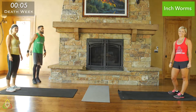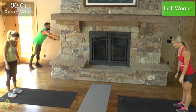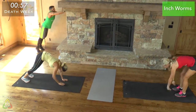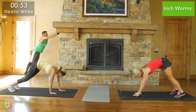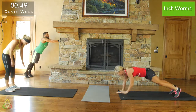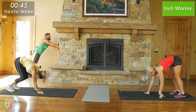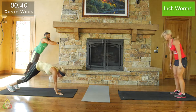Here we go. We're on rep 6, right? Yep. 3, 2, 1, go. Here we go. Count your reps. All right, up and back is 1. So I have a tendency to lose track of my reps. So I'll go 3, 3, 3, 3, 3, 3, the whole time with every step. So that way I don't forget. Move those hands, move those hands.